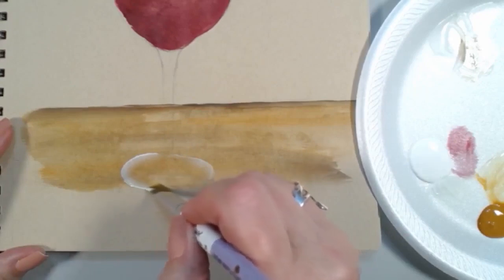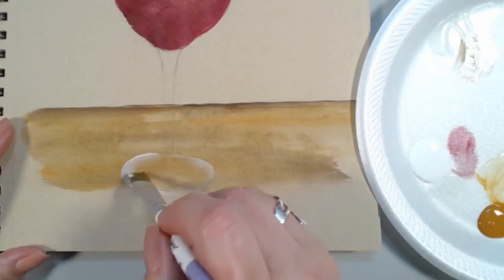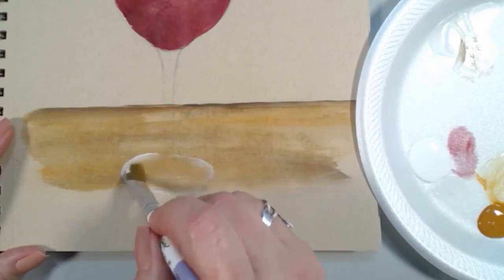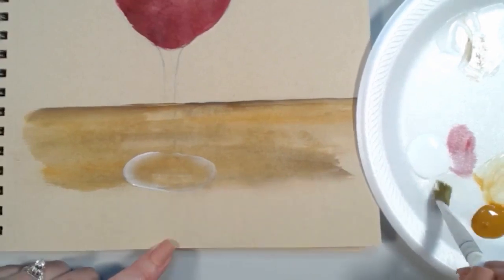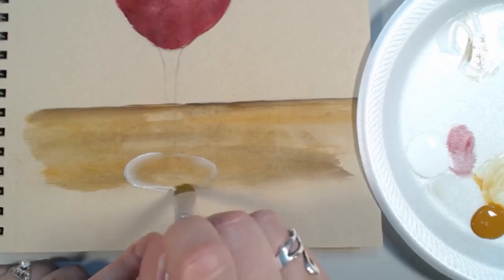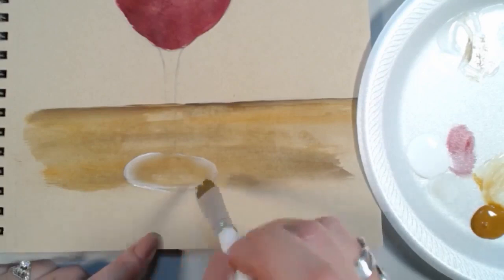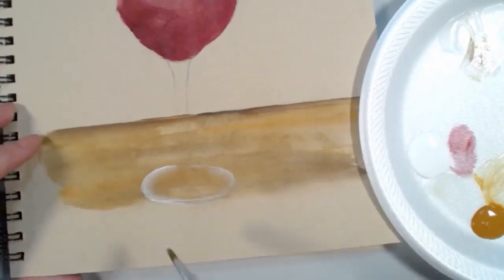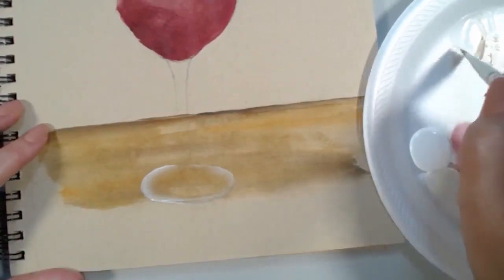And I'm gonna push this down just a little bit. There we go. So think about glass, it's got a thickness to it as well. So this is the bottom edge that's touching the table. And so then now we want to come across the top edge right there. Okay, so that you see them both. A little more medium.